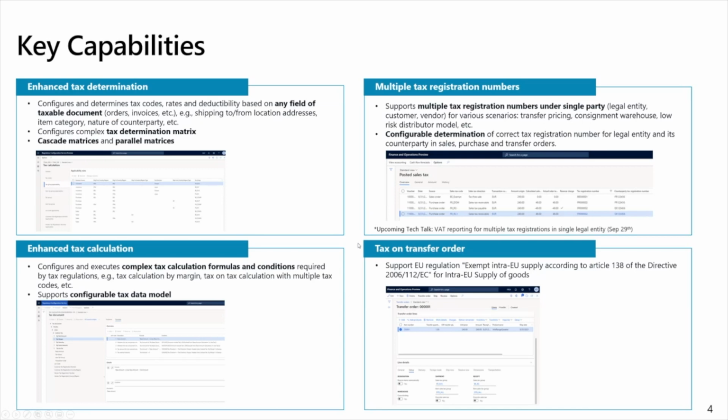And the fourth key feature is tax support on transfer order. As you know, in current F&L, tax is not supported on transfer order, but with Tax Calculation Service, we enable it on transfer order. And you may know in the EU, there's a regulation to report the tax transaction under one single legal entity, even if the transfer order is within the legal entity, but across EU member states. So with this feature, we enable tax calculation, tax posting, tax settlement, and all the core tax reports for transfer order.